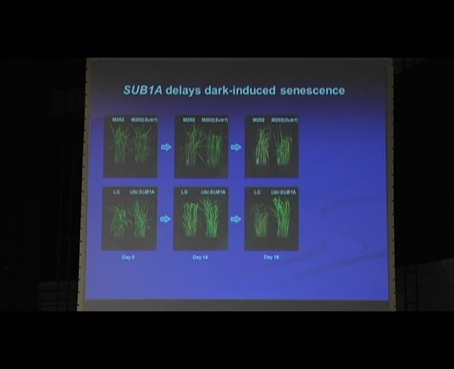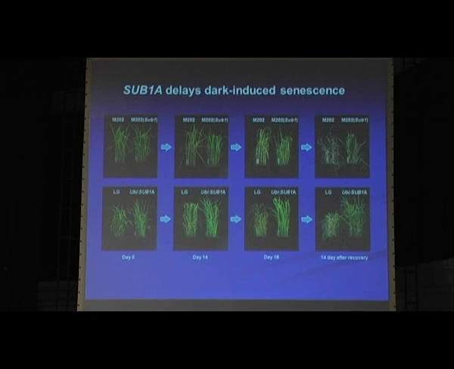And this is a longer time period, 18-day dark treatment. And then we moved these plants to regular growth conditions in the light. So as observed after submergence and dehydration, we also observe vigorous recovery from SUB1A-containing genotypes after dark treatment. So it seems SUB1A's function is pretty conserved after submergence.